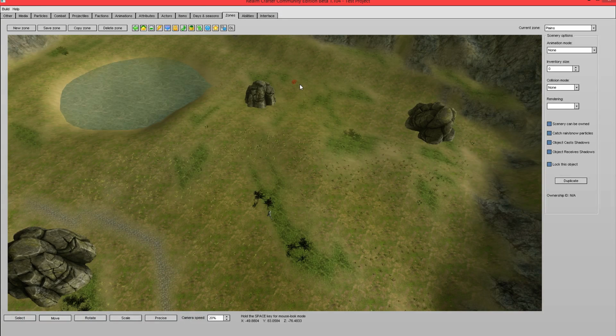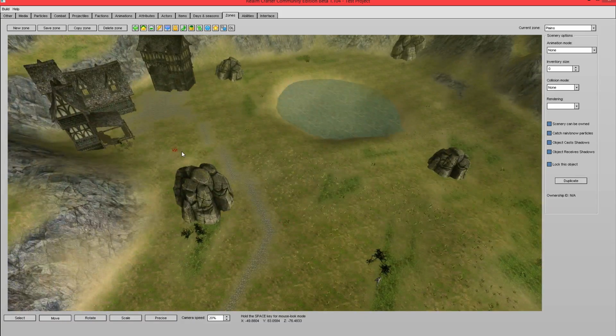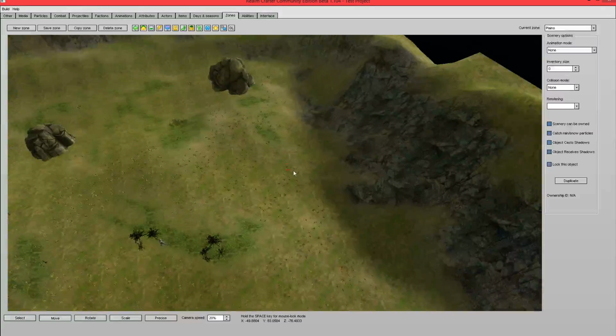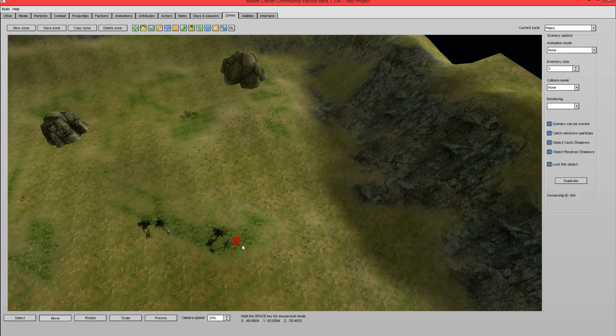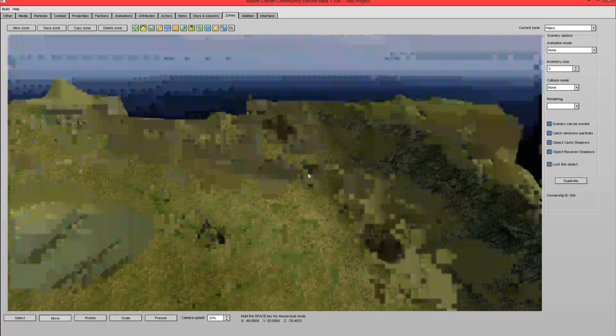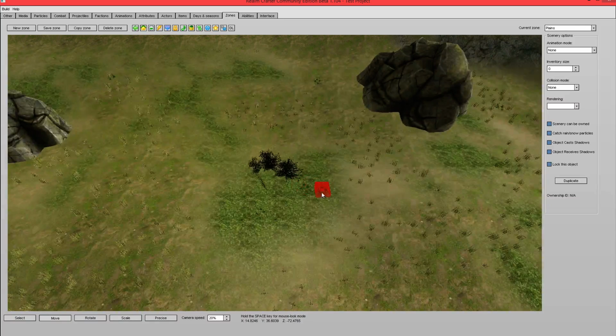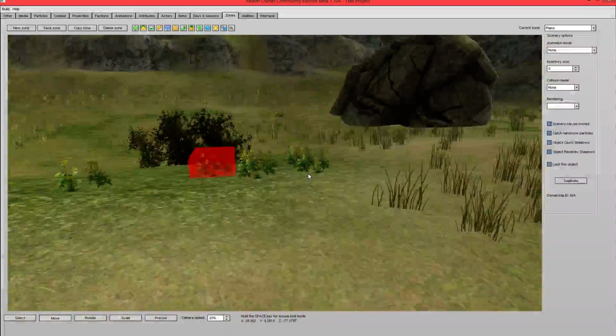I'm not going to fuss with the rotation with these models, because it's just such a basic model. There's hardly anything to it. If you rotate it, it's going to look the same anyway. But with stuff like rocks, there are different aspects to it. A little bit of concentration here. Some of that. There we go. They're nice little models.